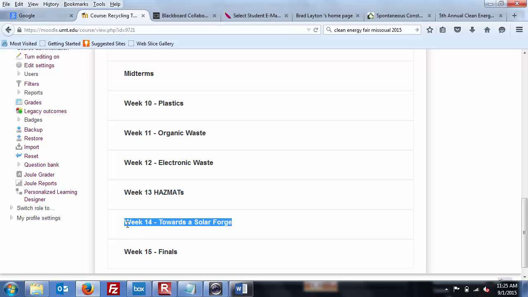Now, this last one, I'm a little sheepish going towards. I would like to introduce this a little earlier. What is it? It's just week 1. I'm thinking by week 3 or 4, I'd like to take you over to a lab we have across town and take a look at this solar forge that we built a few years ago.